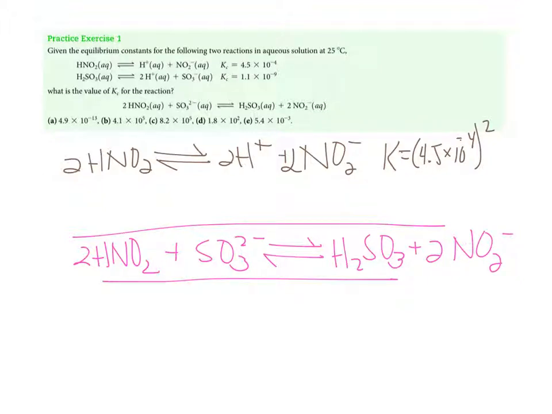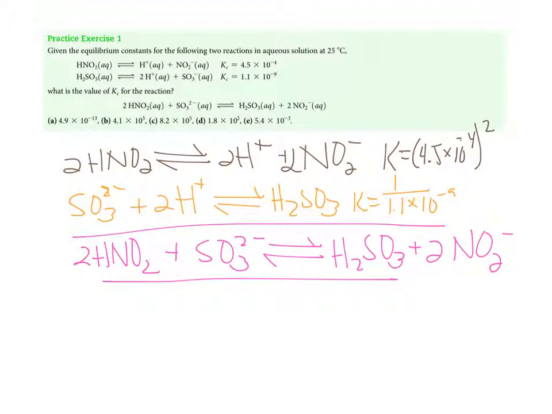So I multiplied this reaction by 2, this one up here, the first one, by 2, and because I multiplied it by 2, I took the equilibrium constant for this reaction and took it to the second power. So that's what we have here. Now my other reactant here is SO3 minus, and this should be a minus 2 up here. It's a typo. So I'm going to have to reverse this reaction. So let's do that. I have reversed this reaction and put it here.